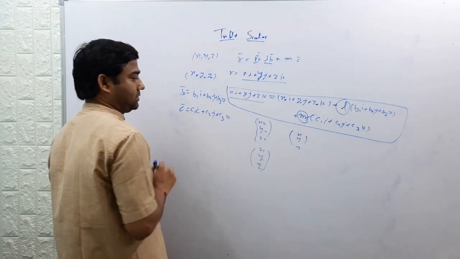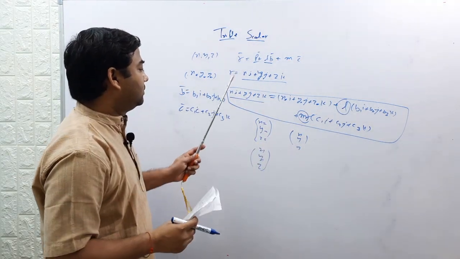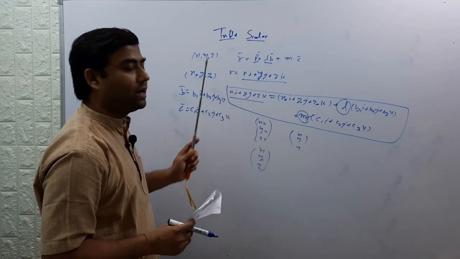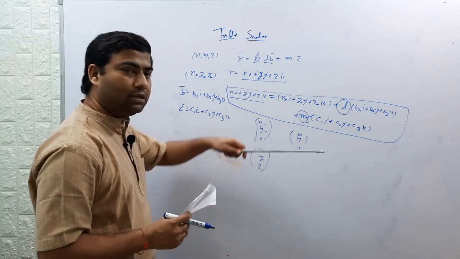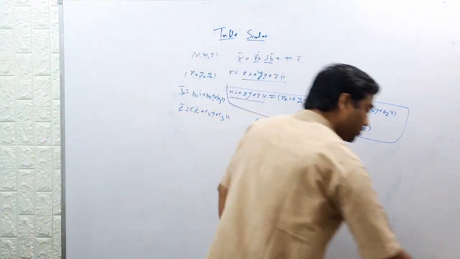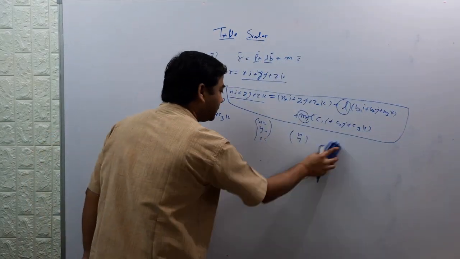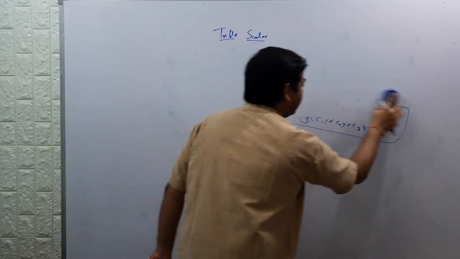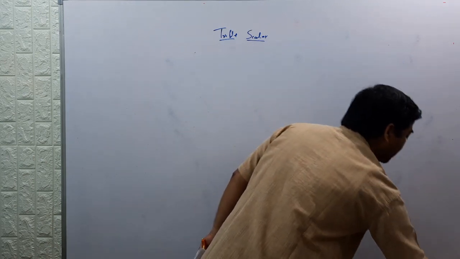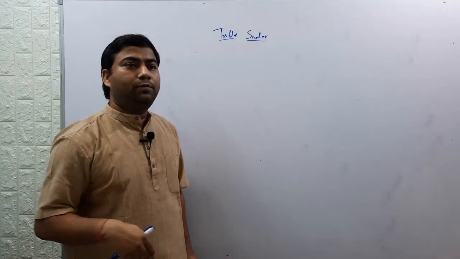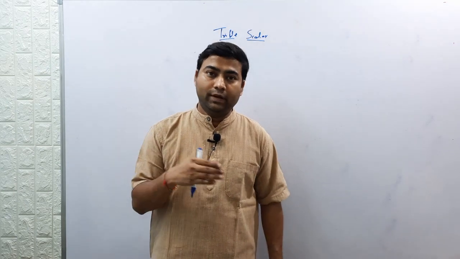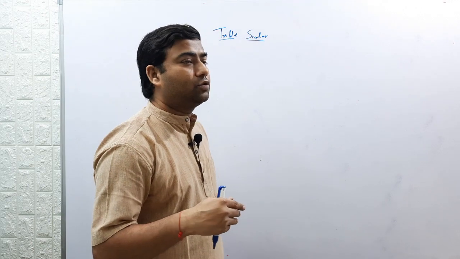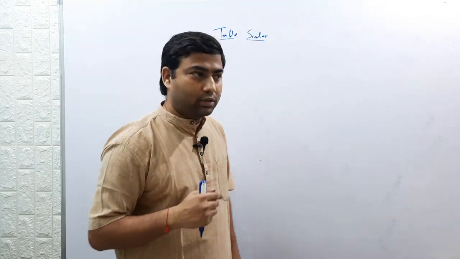So these points are nothing but points whose position vector is represented by R. These points will lie on the plane. That way you can draw the plane. So this is one form of the symmetric equation, and the other is a very important form of equation of plane, which doesn't exist in the case of a line. So that is the equation of plane in terms of dot product and cross product.